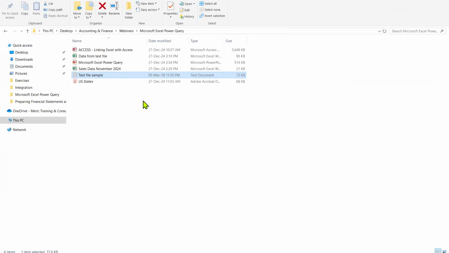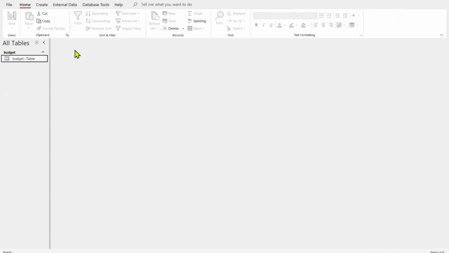I have data in Microsoft Access here. This is the file. Now, if I open this file, the Access itself, Access is part of the Microsoft Office application. And here I can see it has a table that has budget data.